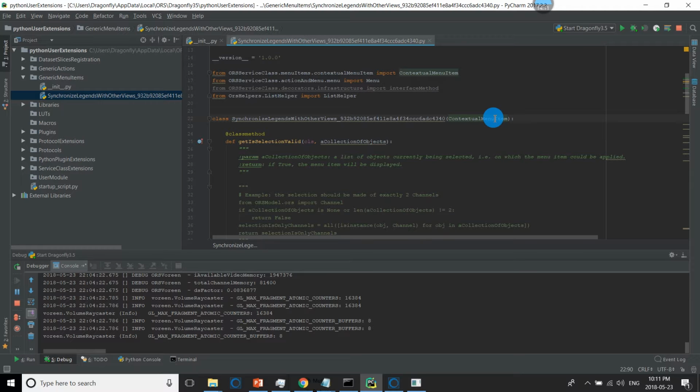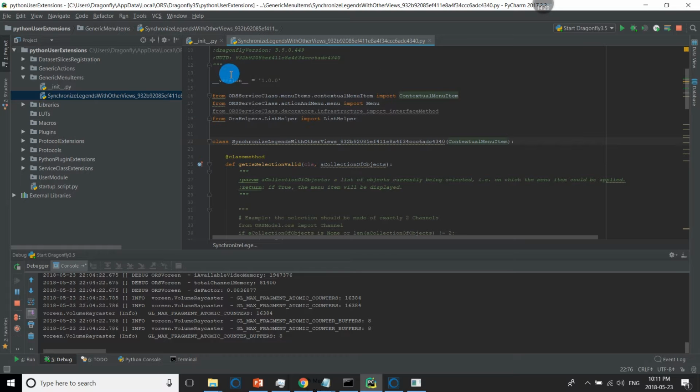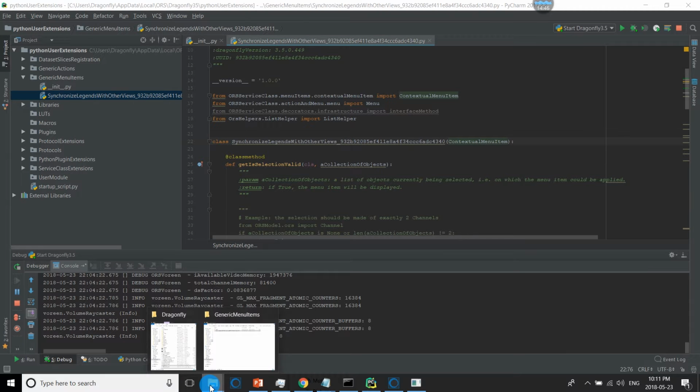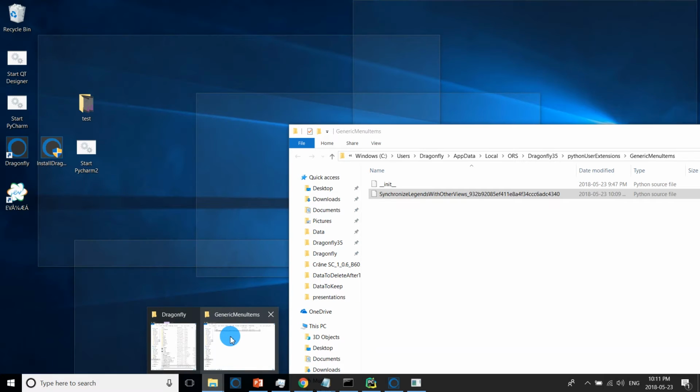So on your computer, when we install Dragonfly, the Python packages that get installed that Dragonfly uses, you can find them in C, program data, ORS, Dragonfly 35, and Python. And so here is all of the Python code that ORS uses with Python.